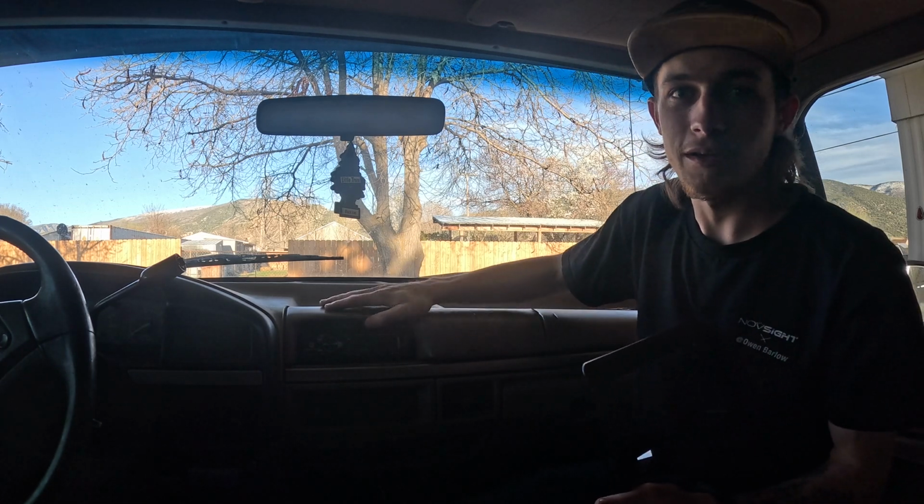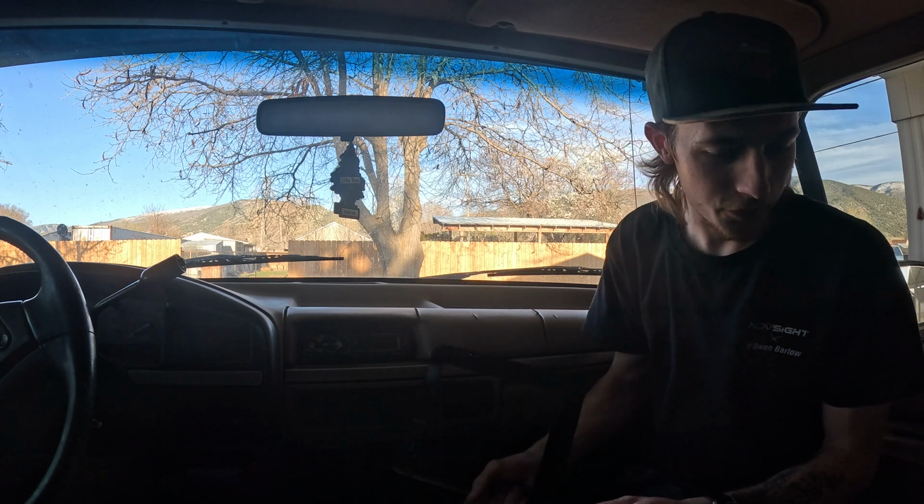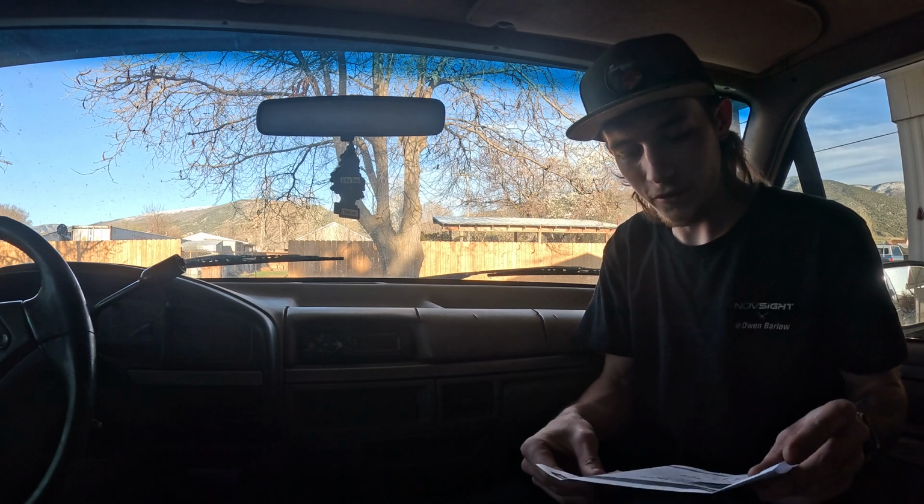My Blazer gets a lot of upgrades, so it's finally time for my truck to get a little bit of an upgrade. So I'm just gonna kind of go through the instructions and hopefully figure out how to do this.